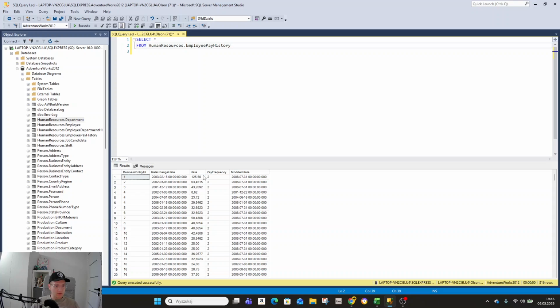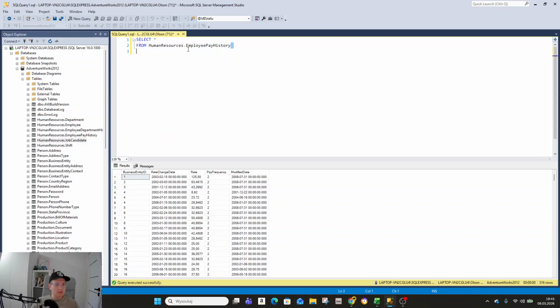So this is probably the last rate an employee has, and probably business entity ID can tell us which employee it is. Pay frequency, there are twos and ones, so I would suggest that some get paid once a month and some get paid twice.